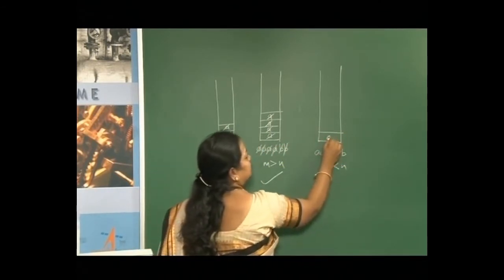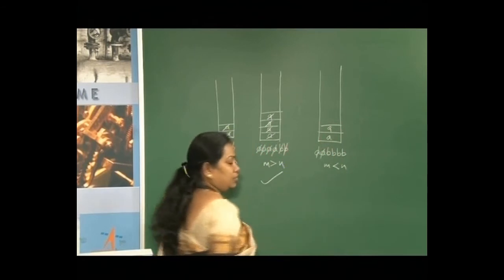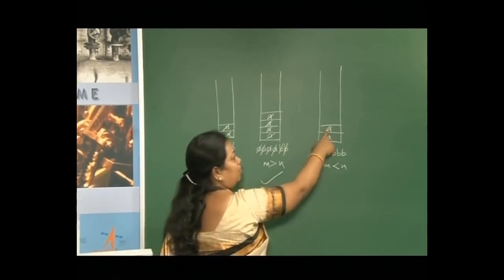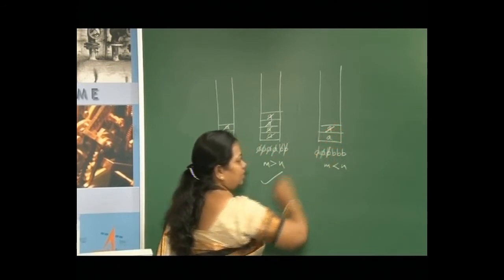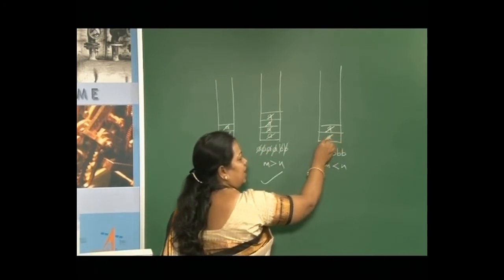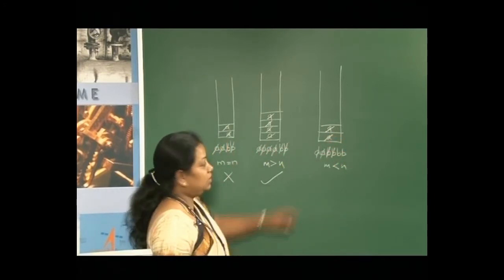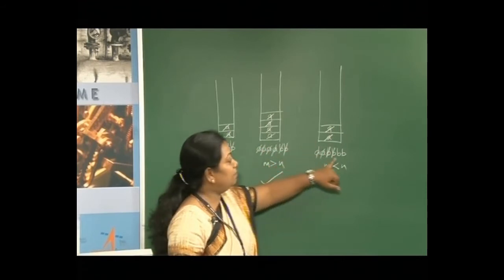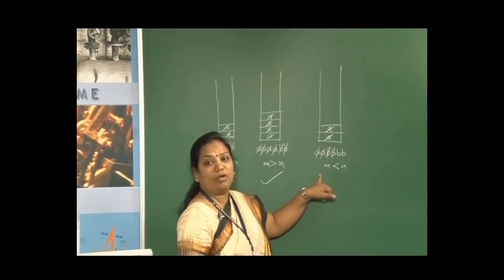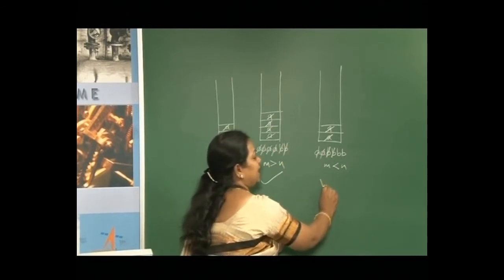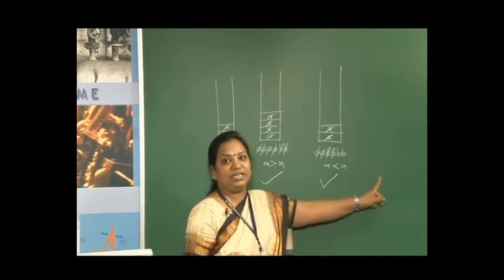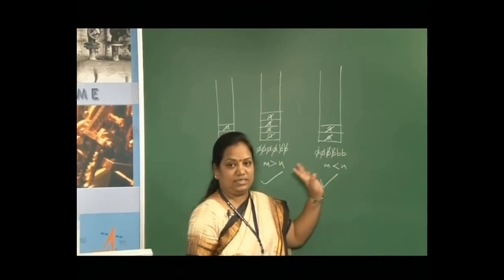How? 2 A's, so first A and second A are pushed into the stack. Next I have a B and topmost element is A, A is popped, B is consumed. Next again I have a B, topmost element is A, so A is popped, B is consumed. Stack is empty, but input string has B's, that is number of B's are more than number of A's. So at that time this string must be accepted. How? By consuming all B's and reaching the final state.